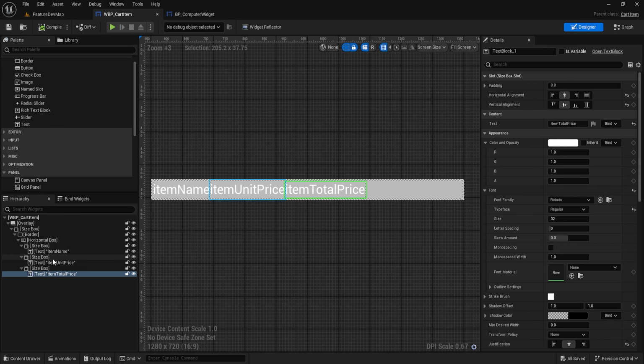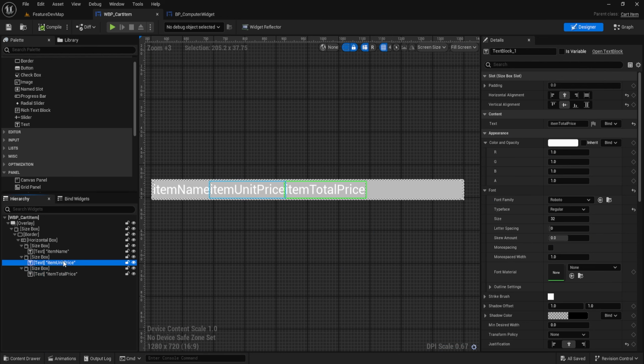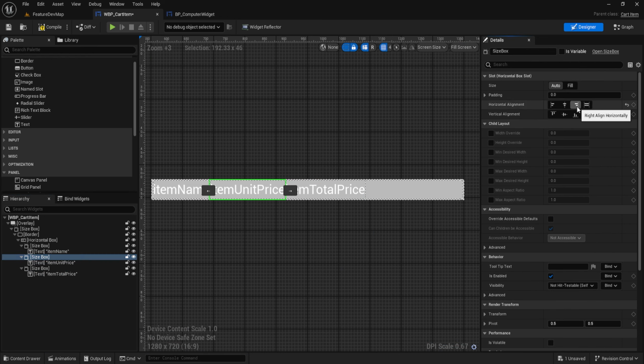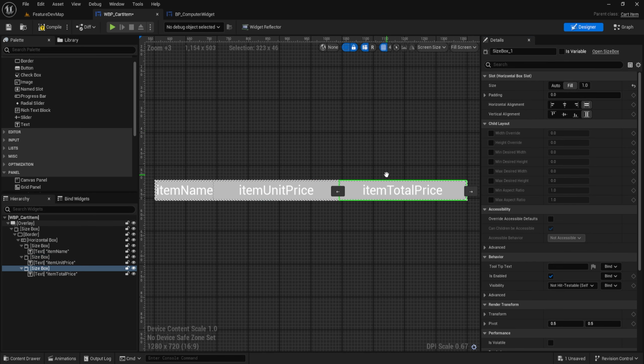Okay, so these 2 items to be aligned to the right side, and in between the unit quantity and increment and decrement buttons are going to be added. Let's select the size box, set it to fill, and the other size box as well to fill.